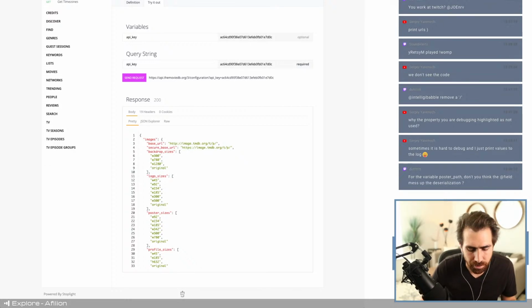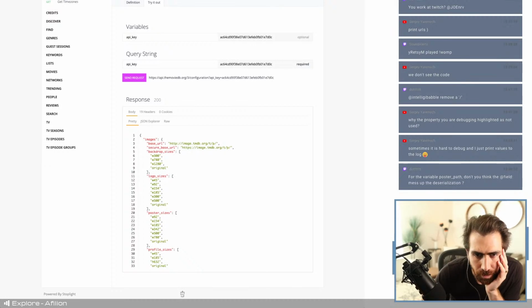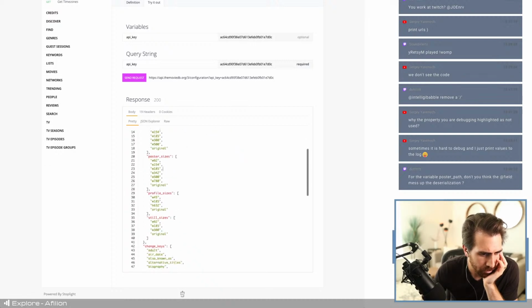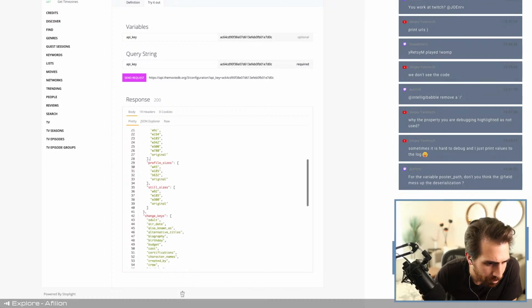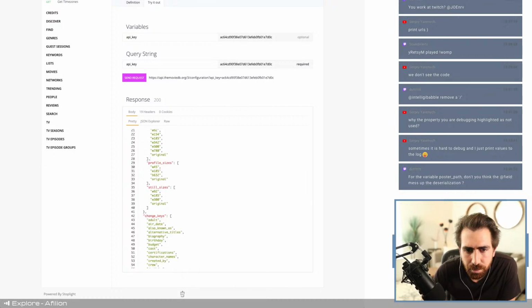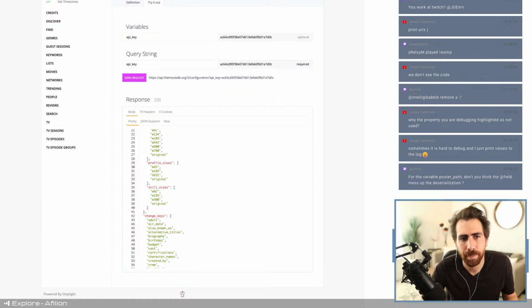Kind of want the 780 here, but poster sizes, that seems fine. Oh, and then profile, I guess we want 185 is probably what we want here. Okay.